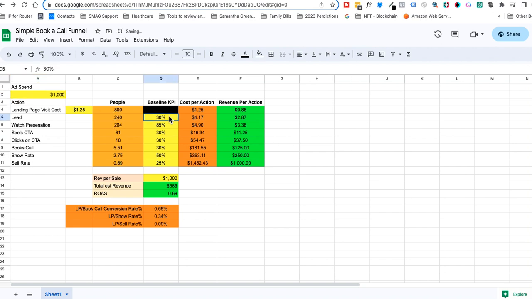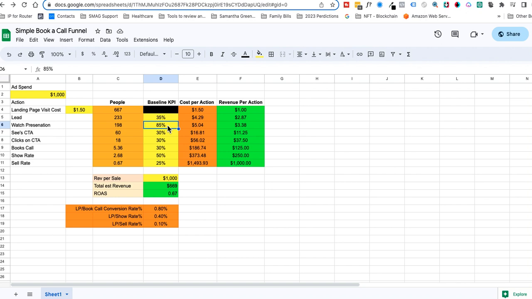So let's go back to that $1,000 mark. Now, a couple things you can improve. Opt-in rate. So I'm going to move this back. This is to be a realistic number. Let's just say $1.50. Okay. So let's just say we take that opt-in rate and let's just say we get that opt-in rate to 35%. Now, this is straight up somebody viewing the funnel. So if we're getting a bunch of leads, of course you want to follow up with the leads as much as possible. But at 35% opt-in rate, we're still not seeing a break even yet. Okay, so we want to get a 35% opt-in rate here. So basically under $4.30 for a lead.